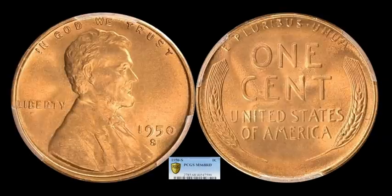All right, so the next 5-figure coin right here, believe it or not, is a 50S. I mean, who would have thought? This is a coin, again, that is accessible. If you need a high-grade example for, say, your penny album, you could get something like this for like $2, all right? But when perfection is in the conversation, all right, it changes the game tremendously. And what do I mean by that? Well, look at the grade, Mid-State 68 full red. It's not a perfect 70, but it is surely close.